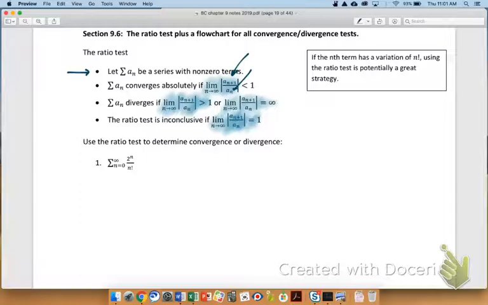So, would this always work? It doesn't work very well with something. It wouldn't work very well with a P series. Okay. Wouldn't work very well with, say, like a harmonic. You'll just get inconclusive. Totally, yeah. And that's why I said if you get that equals 1 on this one, it probably means that you just jumped right to this, and you probably should have gone back and said, maybe I should just recognize that it's a harmonic. Or maybe it was very easily integrated or something like that. Probably means you skipped something you shouldn't have skipped.